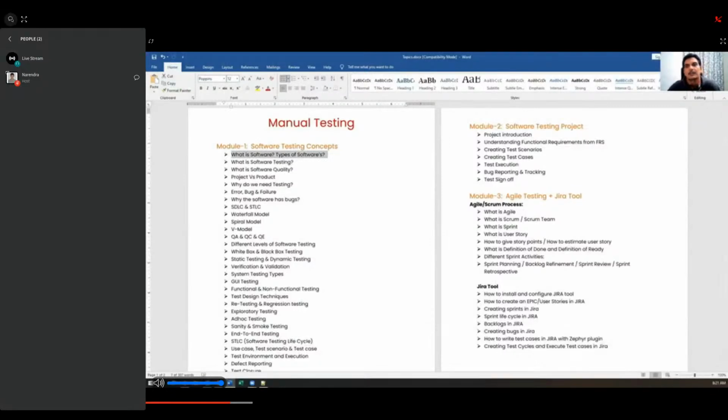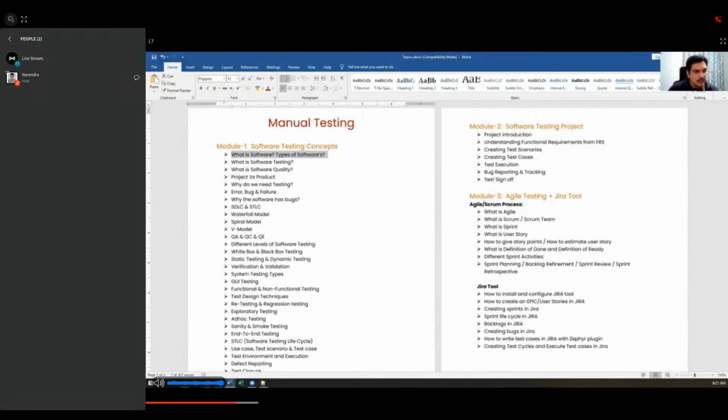People who are complete beginners and don't have any IT background, I'm going to start from very, very basic, guys, from scratch. You don't need to worry about anything. If you just know how to use an MS Word document and an Excel sheet, that knowledge is enough, and basic internet knowledge is enough to start learning this concept. You don't need to worry or be afraid of anything. If you have not understood anything, please use the chat window to post your questions.